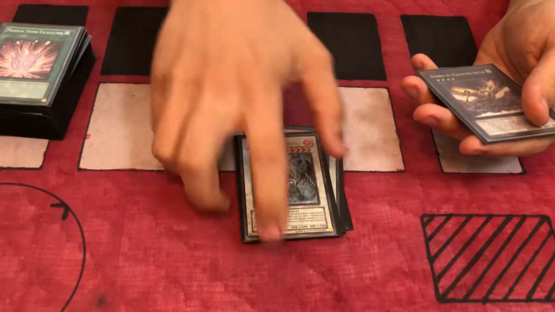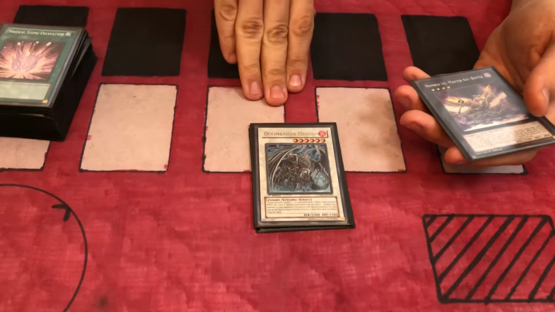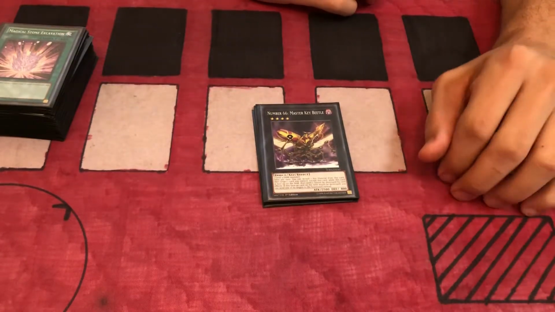Right, when it's summoned, you summon an opponent's zombie from their grave, which Zombie World makes all their monsters zombies. So that comes in super clutch, probably more than any other. And then we have Master Key Beetle, which is just for protection.